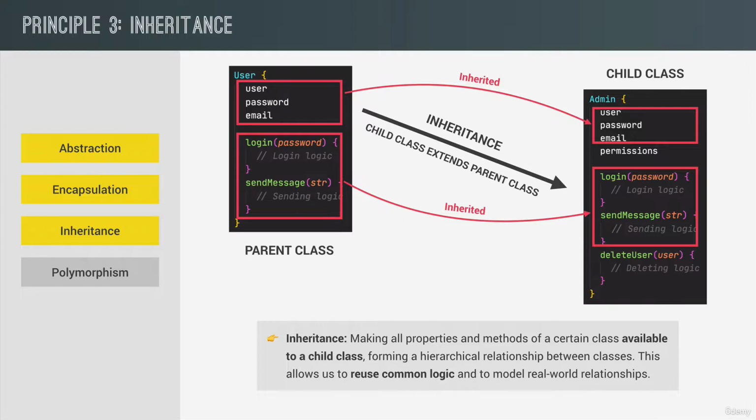In this case, both the admin and the user need to log in. And so instead of writing that logic twice, it makes sense to inherit the login method from the more global class, which is the parent class user, to the more specific class, which is the child class admin. Now, of course, a child class can then also have its own methods and properties. So at the end of the day, the child class ends up with some methods and properties from its parent and some of its own. So we can say that the admin is also a user, but basically an extended user, with some added functionality.